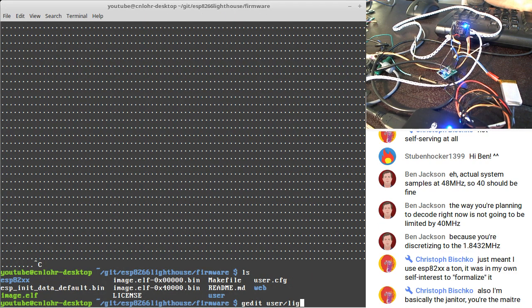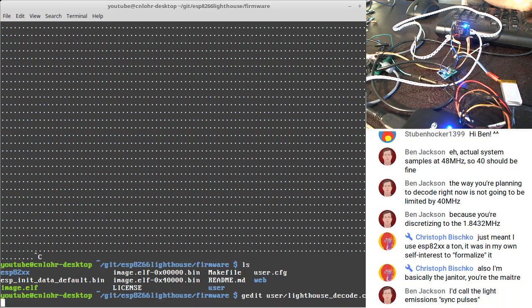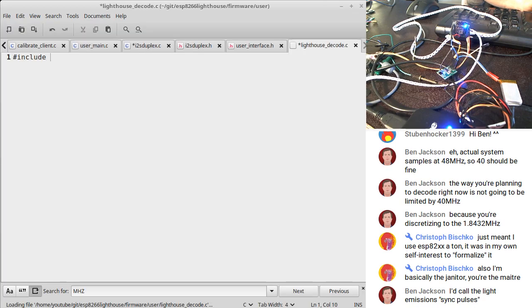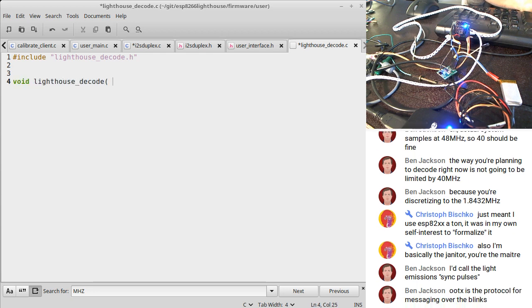I'm just going to call it lighthouse process. We have sync pulses and sweep pulses. What's the generic name for both sync and sweep?